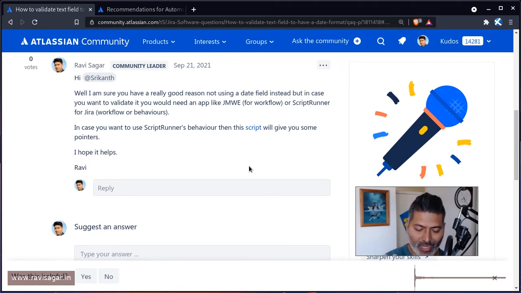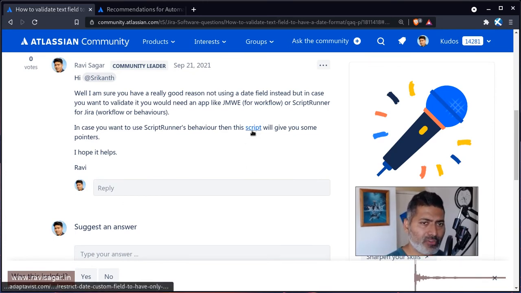So let us say you have a create issue screen, and the moment users are trying to create an issue, maybe you want to immediately, before sending the request to the server, display a message on the client side, on the browser, that the date format is not correct. Please enter a proper date format. You can do that with the help of behaviors, or you can actually do a lot of other things, like ensuring that when users select something on the form, you add some dynamic things on the form. So behaviors can do a lot more.